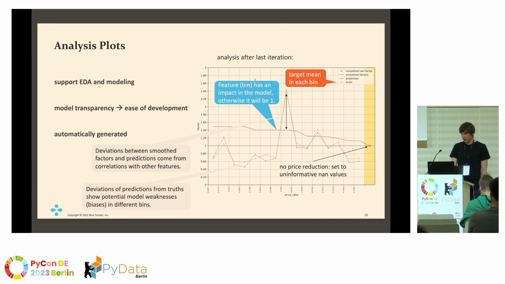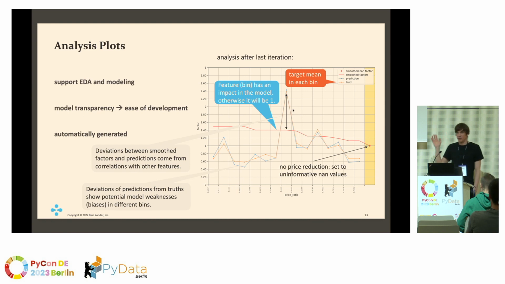And here's what I said before. The red line here would be the smoothed factors, the factors that the model has learned. They might be different to the actual truths or predictions in the end. The reason is that you have correlations to other features as well, so you don't see them in the marginal view, but of course they are reflected in the predictions itself. So it's difficult to understand in the beginning why there is this difference. And actual deviations of the model, real biases, you would see in that the predictions are not directly with the target if you look in the learning after the last iteration.